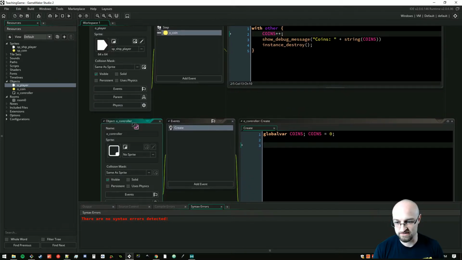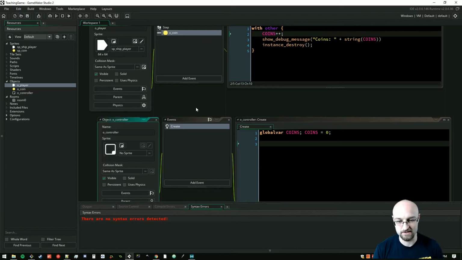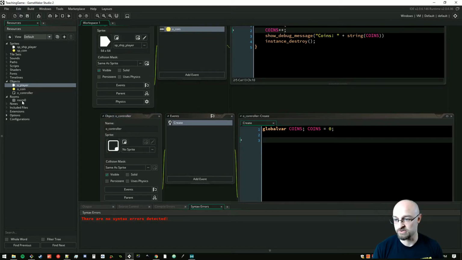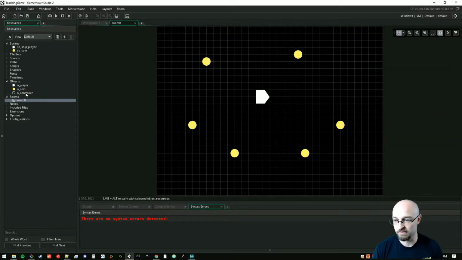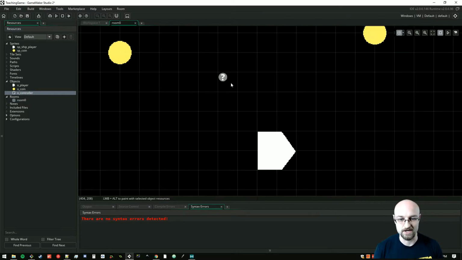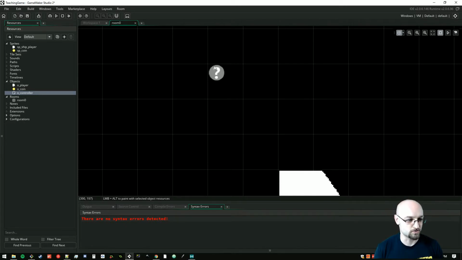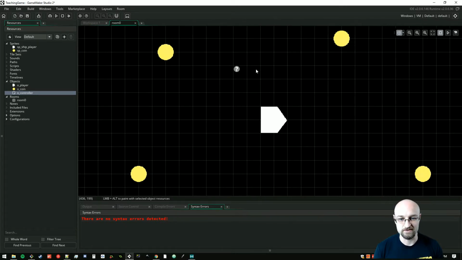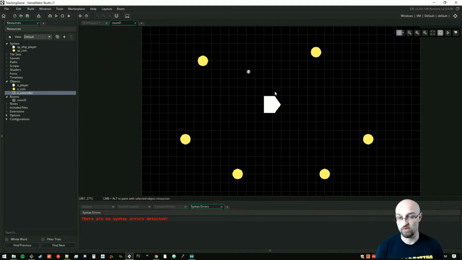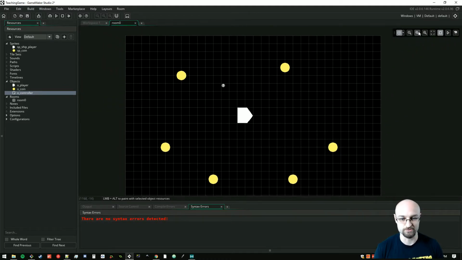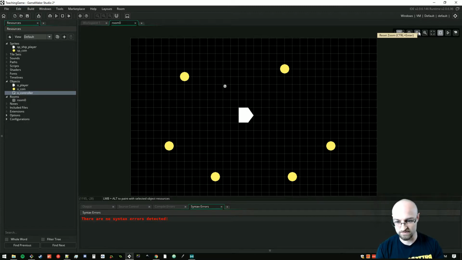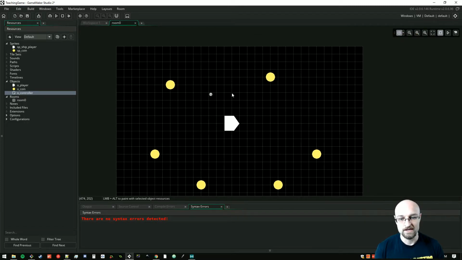And last but not least, this controller object, I have created it, but I haven't put it into the world. So I'm going to open up the room, and I'm going to drop the controller in there. You may notice that the controller looks a little different, right? It's this weird gray circle with a question mark. That's because we never gave it a sprite, and we actually don't want to give it a sprite because it's just an invisible object that just keeps track of stuff. So you can have objects in the world that exist to just kind of serve a purpose behind the scenes, but they never actually show anything on the screen.